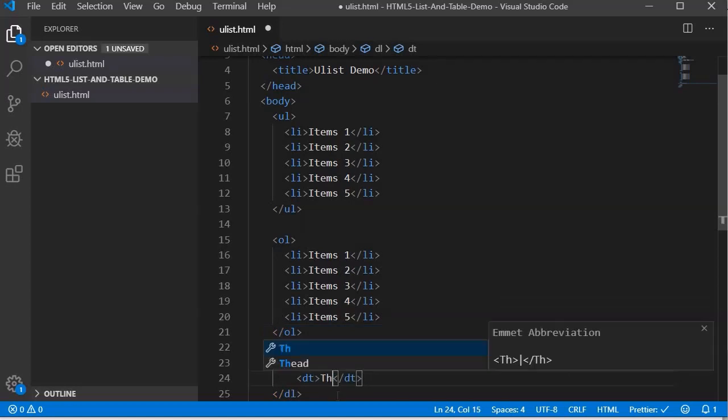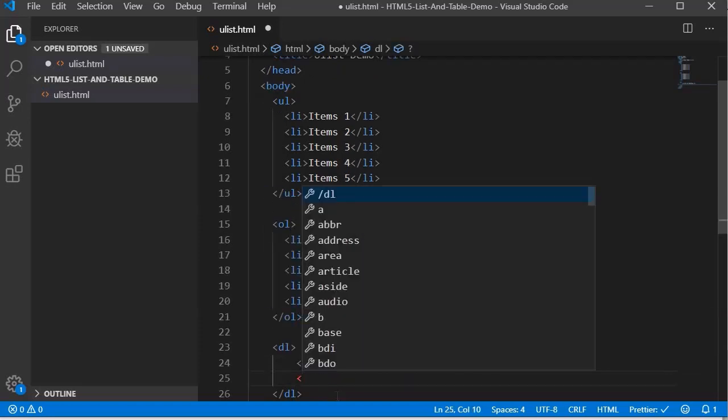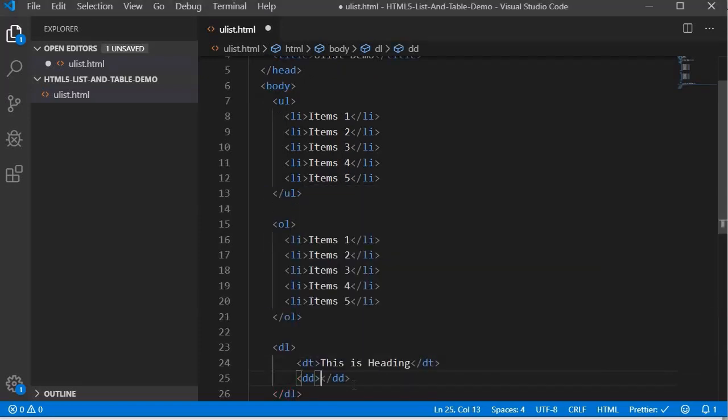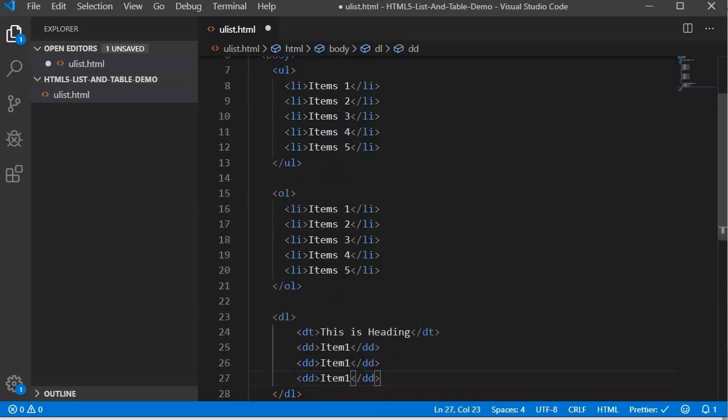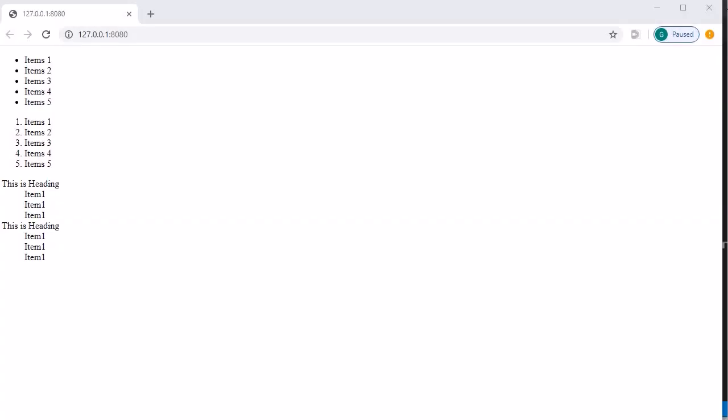This is the heading, and then we have the dd tag, that is the definition declaration. Here you can specify item 1 or whatever point you want to mention. I will use another one as well, paste it, save it, and let's see the output. Here you will find that we are getting the output like this.